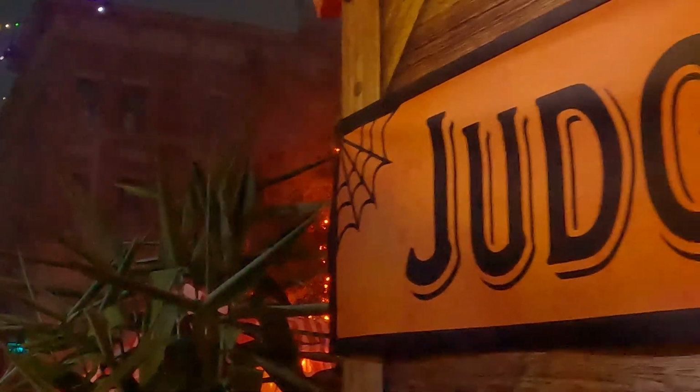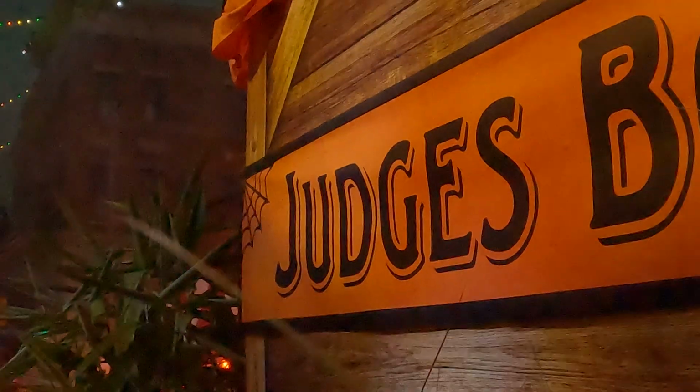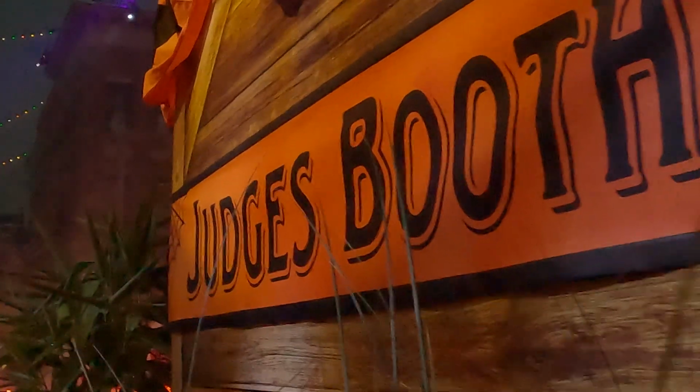It was great. It was amazing. We didn't have to wait in line nearly as long. And then we were able to go and hit up some of the houses that people had already kind of come through and bypassed and make our night just a lot more efficient and effective. If you're trying to do a lot at HHN, Stay and Scream is the way to go. It will get your night started off on the right foot.